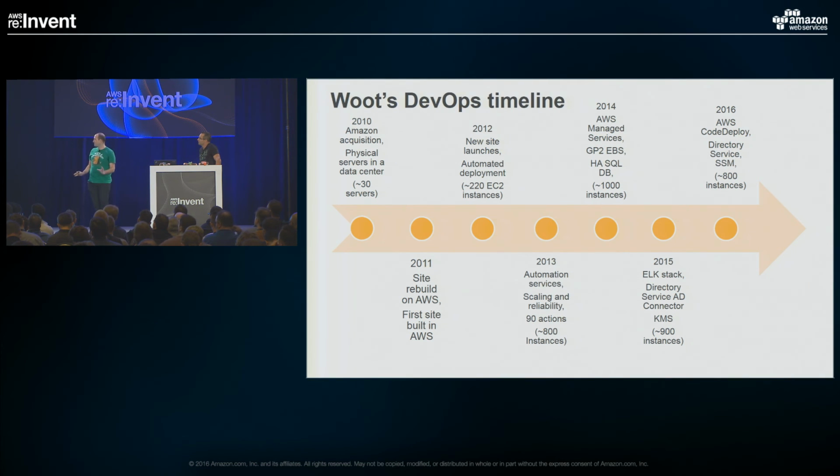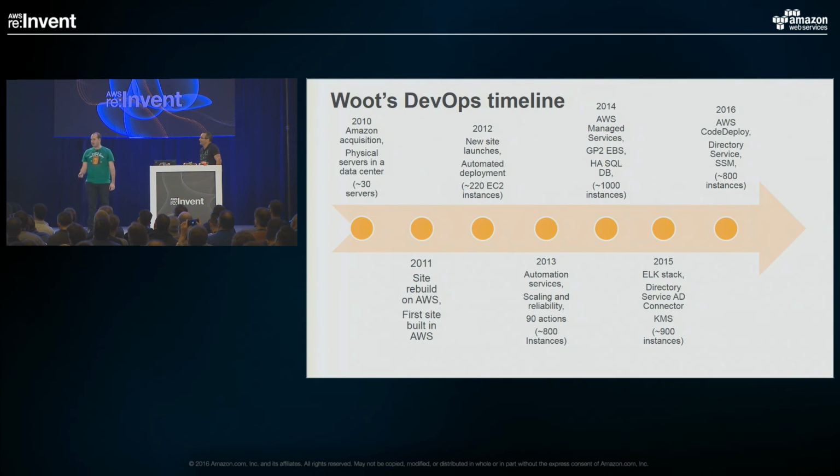So this timeline's a little hard to read, but what I wanted to show here is this doesn't happen overnight. A lot of things change along the way. What we're looking at here is basically the 5 years since Woot started, from physical servers going all the way to being in AWS and continuing to use new services as they launch them, finding out there were things we didn't know we wanted, but they built them and then they were too cool to ignore.